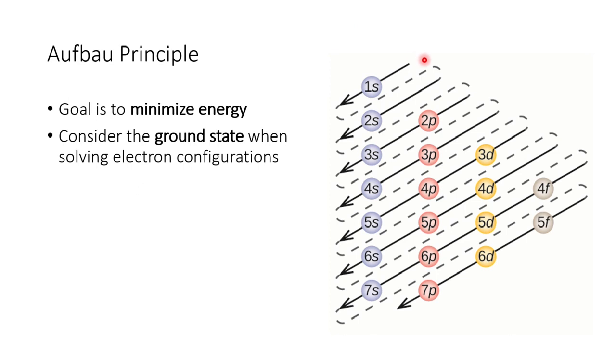One way to think about it is that you follow it through like a snake. The arrow points to the direction that you're going to go first, and then you loop back around. Then you fill the 2s sublevel, then the 2p, then the 3s, and then the 3p, 4s, 3d, 4p, 5s, and so on.